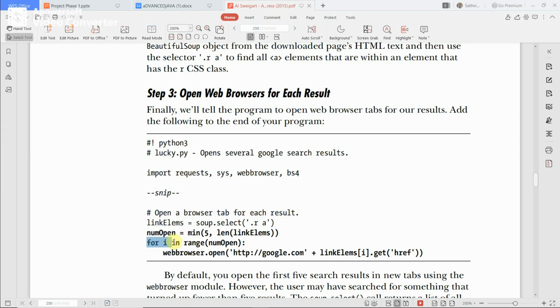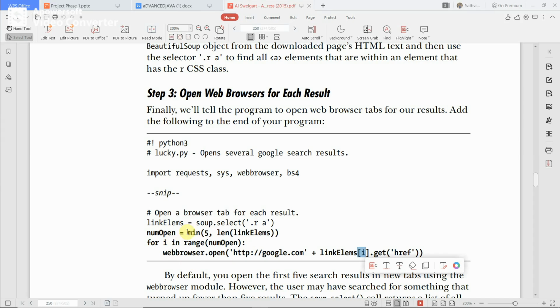For i in range num open, i goes from 0 to 4. webbrowser.open with google.com opens link elements of i dot get href. The first link, having subscript 0, will be opened in the browser with Google.